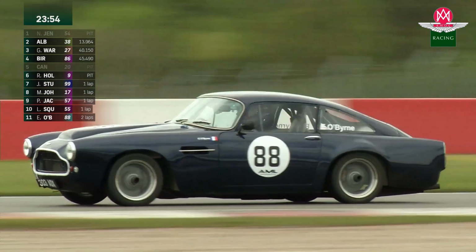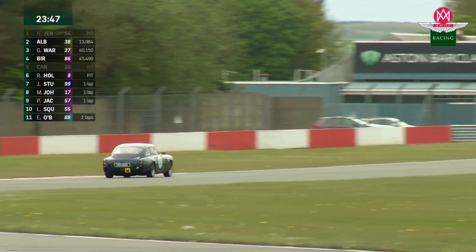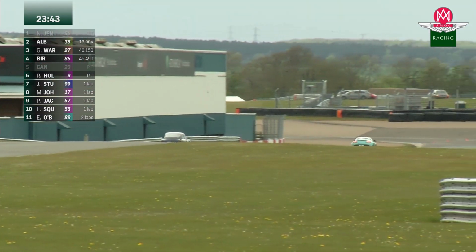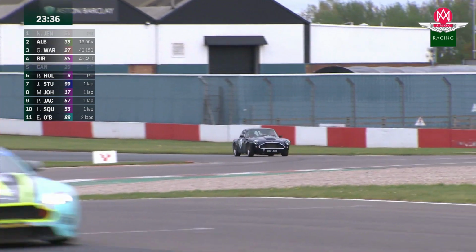So through goes Albert then in second position, putting a lap on the Aston Martin. Aston Martin lapping Aston Martin, with several decades between those two cars, of course. The race leader, by the way, has just been in. Nigel Jenkins in the Ferrari has been in and out very quickly, that seemed, actually, and so too is the Can and Wilson Aston Martin.